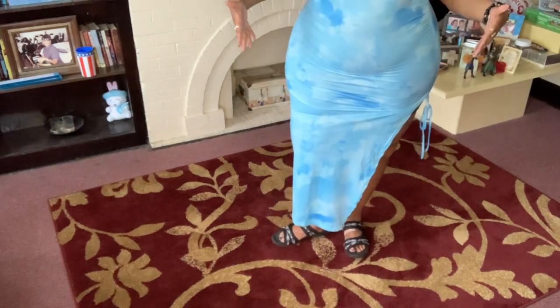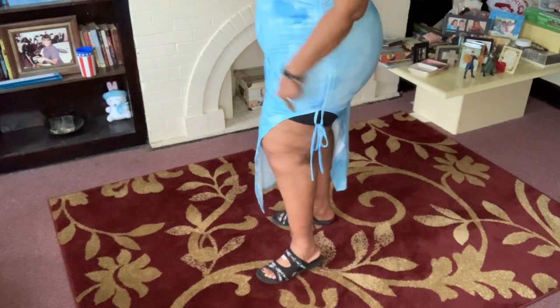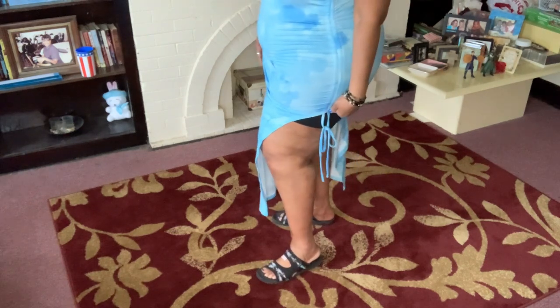All y'all had to do was ask CC, I would have told you. You could have done two things with this dress. You could have made this dress all one, both sides the same, instead of trying to give it a split. Or if you wanted to give it that ruching with the tie, why did y'all make this functional?